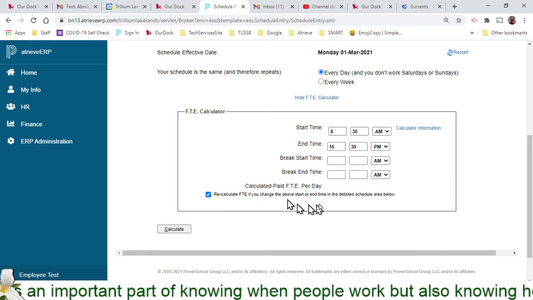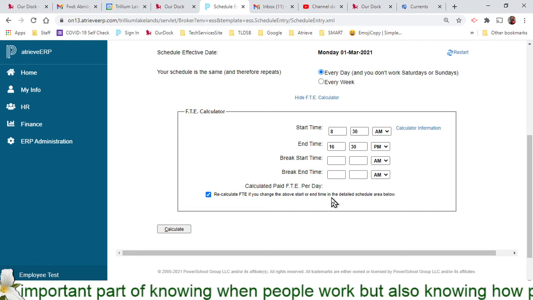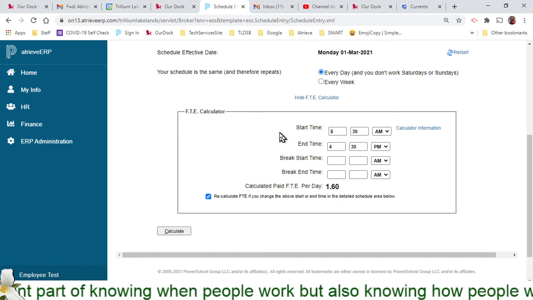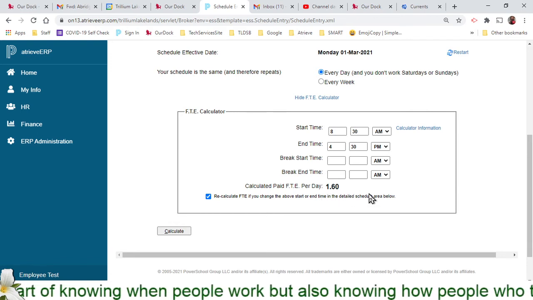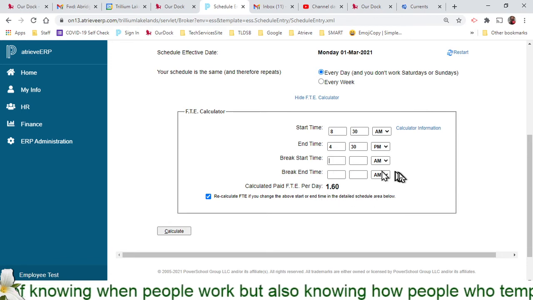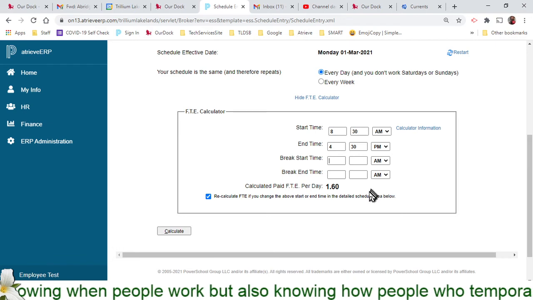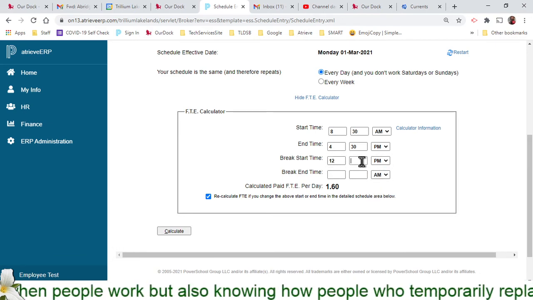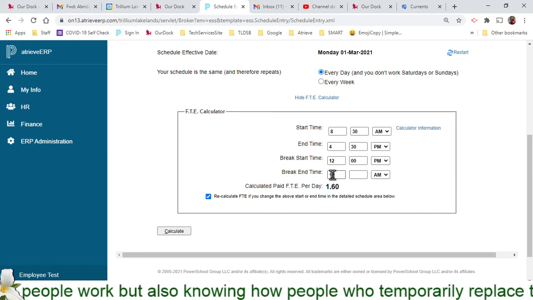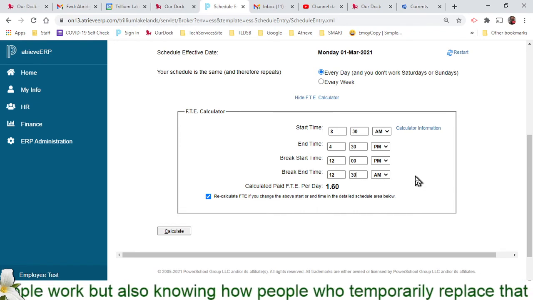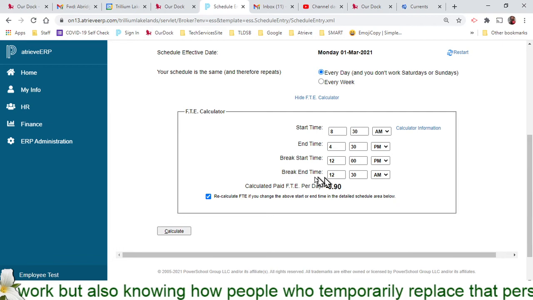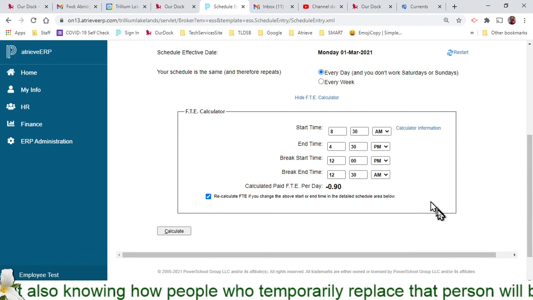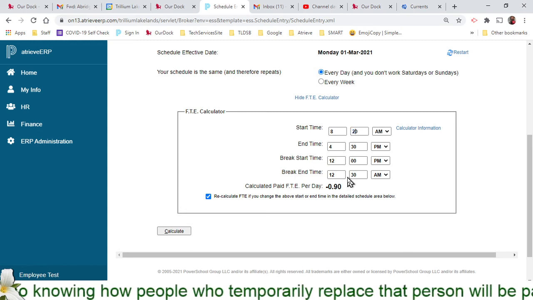You'll see the FTE actually just disappeared because it got really confused. It doesn't know what to do with that. But when I put in the 4:30, it goes, oh, I know what's going on, and it's able to type that in for you. If there's a break in there from, say, I'll go PM here, 12, maybe to 12:30, that adjusted that again. So you can make those little adjustments as needed until you get the correct time.